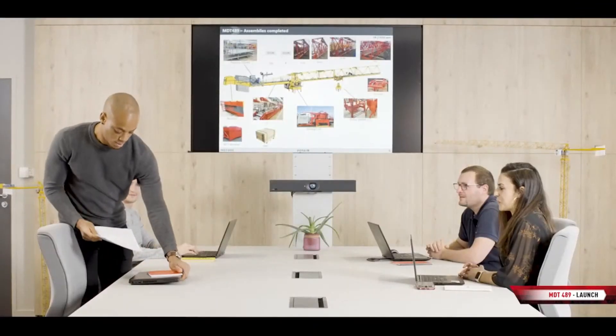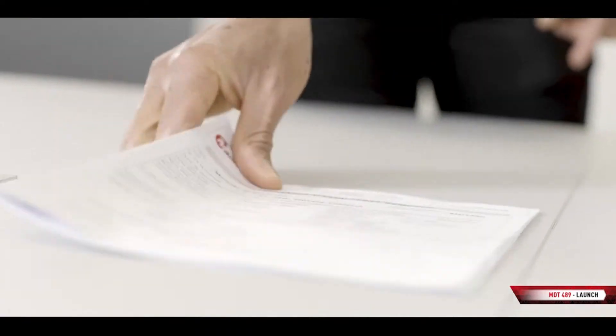Let's dig a bit deeper into the project and speak to Adrian Gourou, who is responsible for its coordination, planning, and preparation. Tell me, how do you go about organizing all these different elements? The development of this crane was particularly dynamic and efficient. It involved around 20 people working in project teams and on production sites spread over several countries. There were four main stages: visibility, development, manufacturing, and prototype validation.